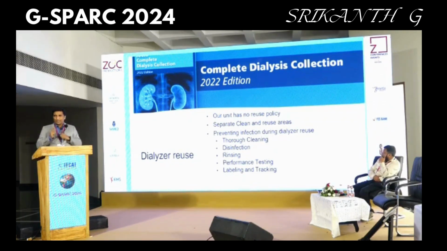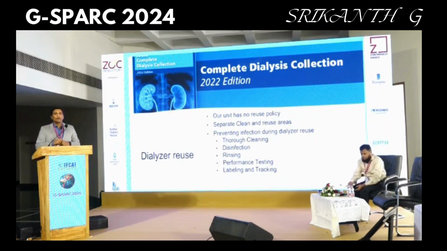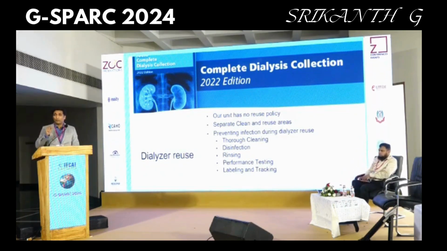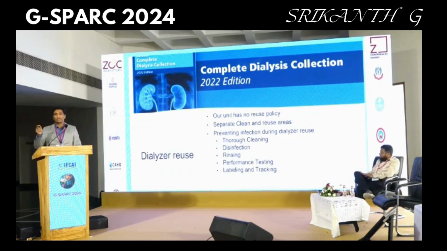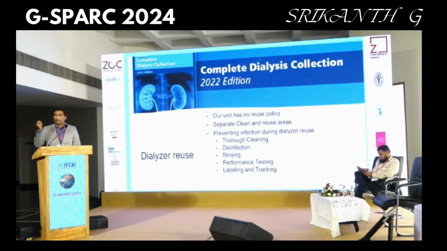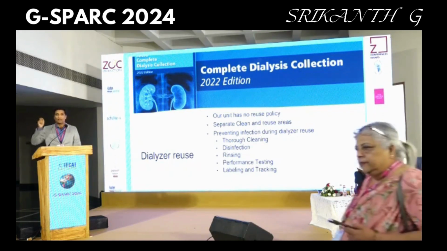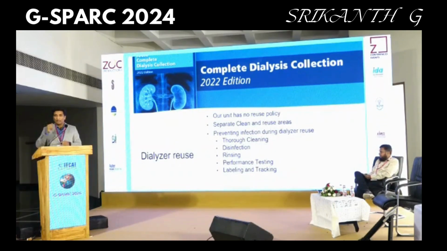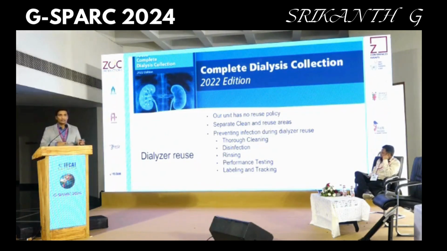The cleaning involves rinsing the dialyzer thoroughly and locking it with a disinfectant. The commonly used one is peracetic acid with peroxide. And then when it is brought back for reuse, it should be thoroughly rinsed. The problem is not just about preventing infections, but also the problem with the disinfectants that are used. If you leave traces of the disinfectant within the dialyzer, the patient can get dialyzer reactions. So thoroughly rinsing it again and checking it with a pH tester to see whether there is any residue of disinfectant in the dialyzer is important.